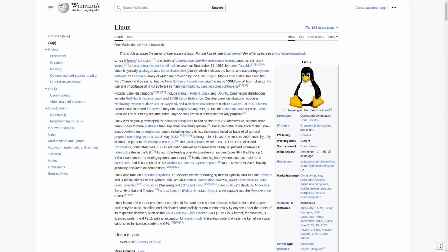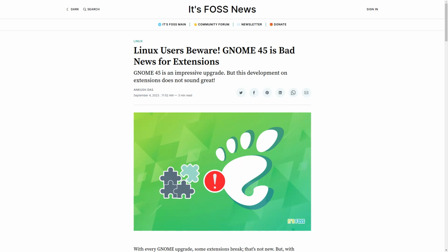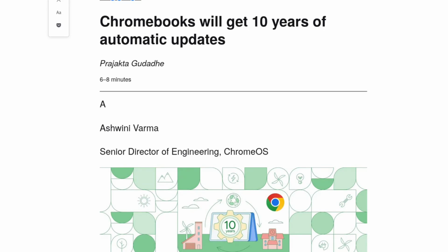Now, I know if you ask most people about Linux, their response will be, that's okay. It's not important. You want to know why? Because with these machines, you don't need to know anything about Linux. You don't have to fix anything. You don't have to worry about bugs. You don't have to worry about upgrading to a new GNOME desktop and everything breaks. Oh man. Let's move on.